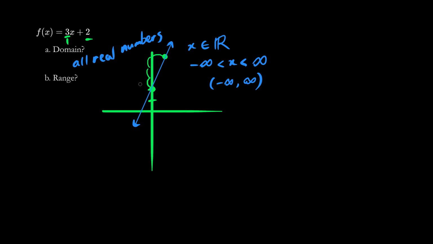Similarly, the range goes from forever to forever, up and down. This line extends towards infinity. From negative infinity, y is between negative infinity all the way towards positive infinity, which means up. So we could also say y belongs from negative infinity all the way to positive infinity, or we could say all real numbers.